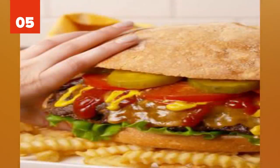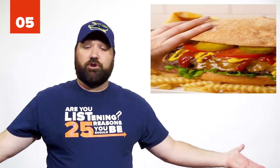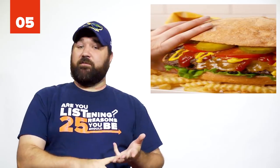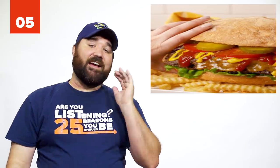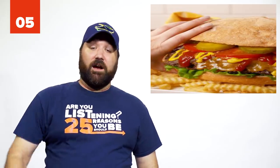Number 5: The Red Robin Cure Burger. Did you have one too many last night? Have a Cure Burger at Red Robin. It's a burger topped with chili, cheddar cheese, crispy bacon, mushrooms, and a sunny-side-up egg. You can also enjoy the bottomless steak fries. Make sure you get the campfire sauce — that is the best sauce at Red Robin.